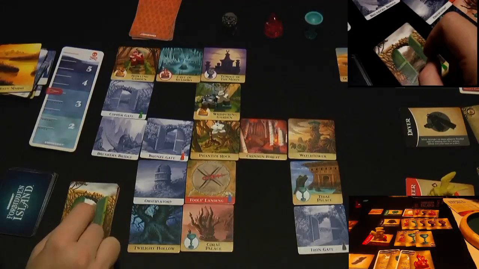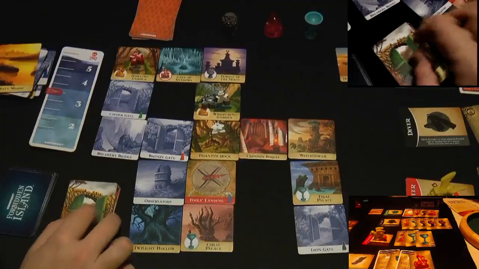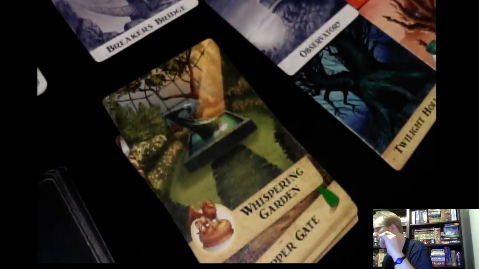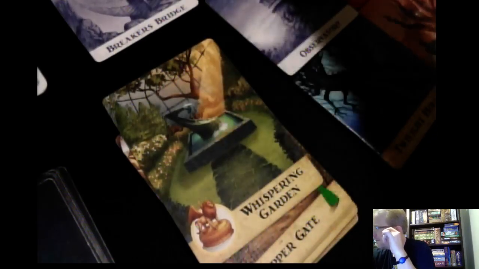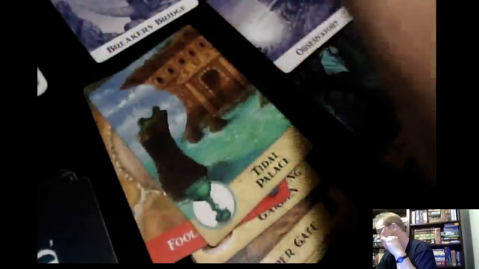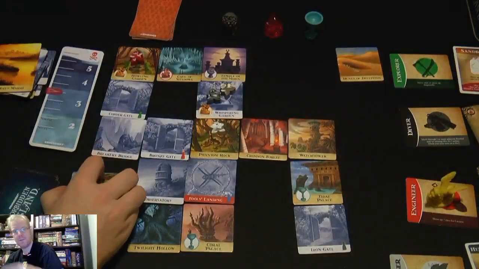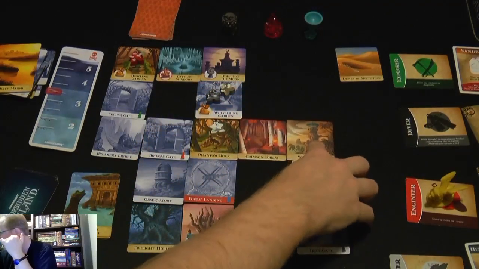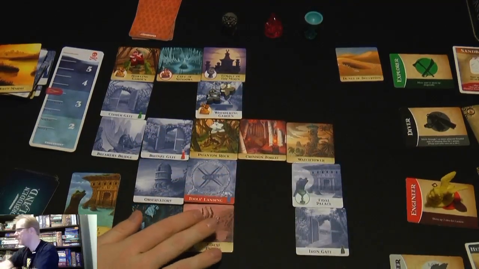Okay, so now we're going to do 3 cards here. So 1, Whispering Gardens, which is where? Not right here. I thought that was gone earlier. Oh, ooh, we don't want that to sink. Fool's Landing. And final one is Tidal Palace. I guess I should go back here. So I did this one and this one already, and then Tidal Palace here, which we don't want to go away. I've got one here though. So that was the red player's turn.